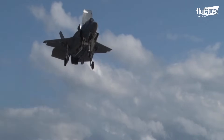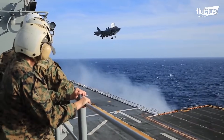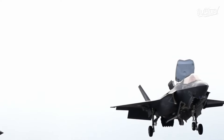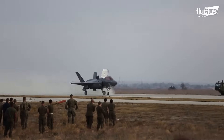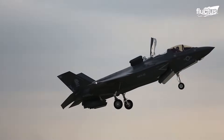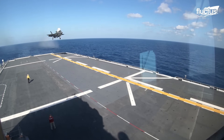In vertical landing mode, the aircraft decelerates to a hover, utilizing thrust from the downward deflecting rear nozzle and the lift fan, allowing it to land in tight quarters. This advanced propulsion system allows the F-35B to operate from short runways, remote facilities, and air-capable ships, boosting mission diversity and strategic flexibility.